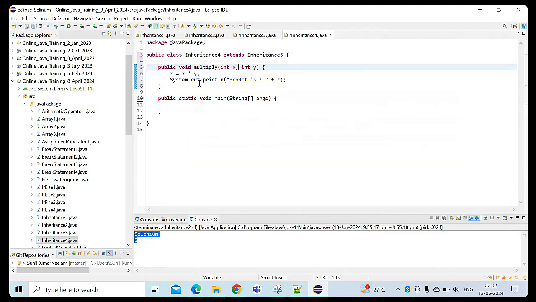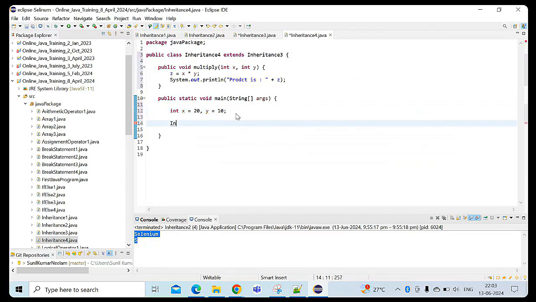That same we are printing, System.out.println, and product is, okay. Now coming to the main method, in this method int x equal to 20, y equal to 10. So can we create an object of Inheritance 4 here?